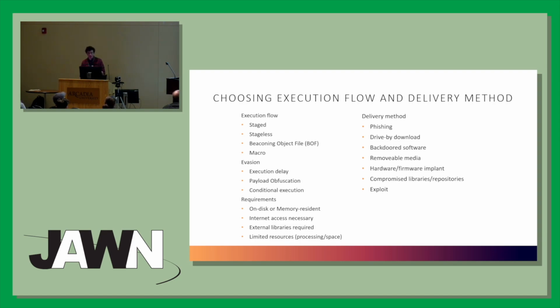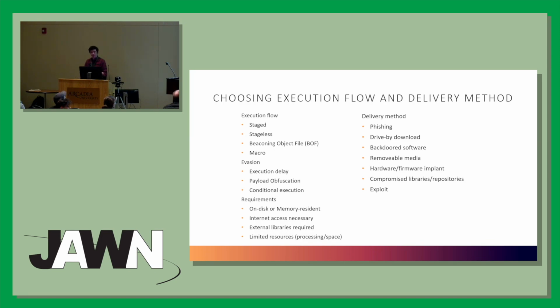We need to know if external libraries are required. So these are going to be things like the C runtime library, where if your malware lands on a target and they don't have it installed, your malware is not going to work. So we need to sort of plan this out ahead of time. If the target has limited resources and processing space, you don't want your malware to get deployed on some place where they don't have enough space on disk to download it, or if you have a piece of malware that's running on a really crappy system, you don't want to accidentally nuke your target just because it's overloaded with your malware.